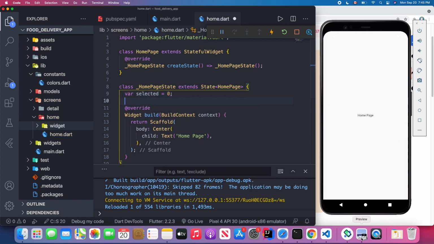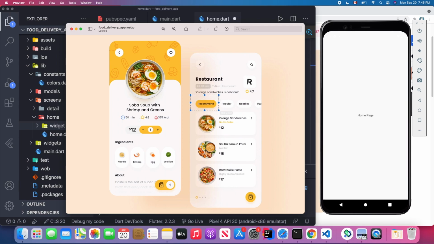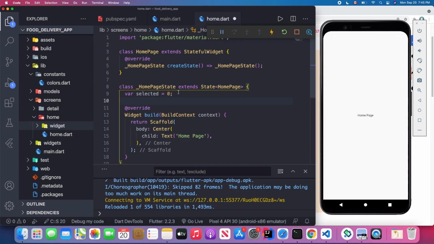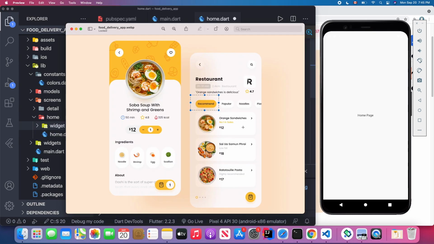By default it should be 0, which means the first item gets selected. And another one is I'm going to use a page view for those items. So when I click a different category, it will show different pages.